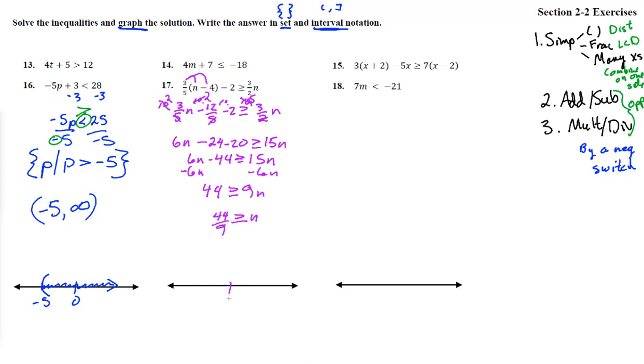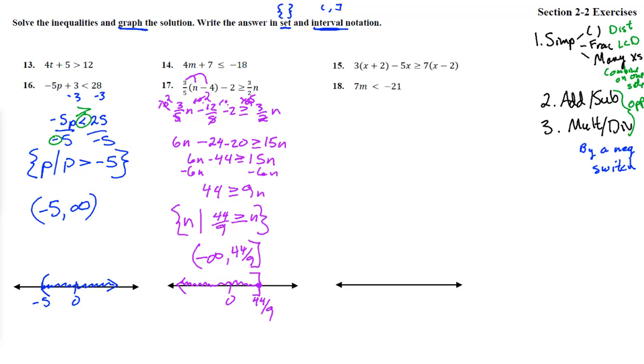So that's almost 5. So if here's 0 and there's 44 ninths, it says n is on the smaller side of it, which is down over here. So interval, are we equal to it? Oh yes, we are. Put the dot or a bracket actually, so it's from negative infinity up to 44 ninths, and that's a bracket, but we never hit infinity. And we can, not with an x, with an n such that, and there we have it. There's set, interval, and graph.